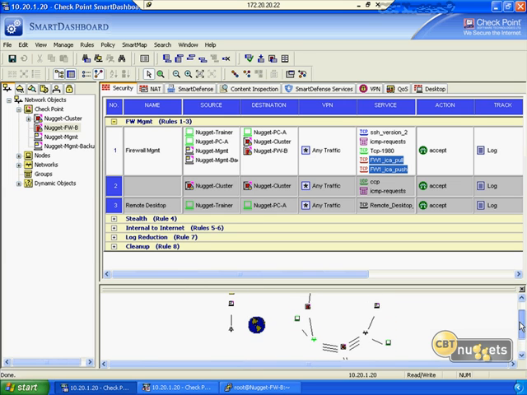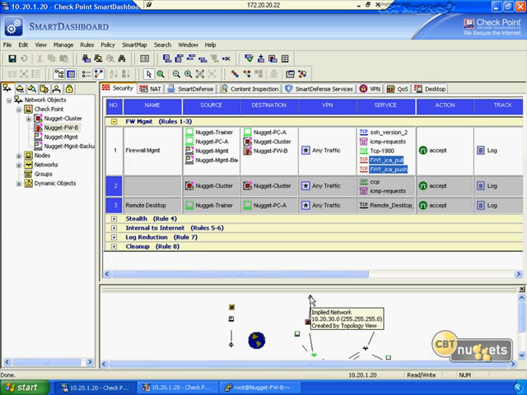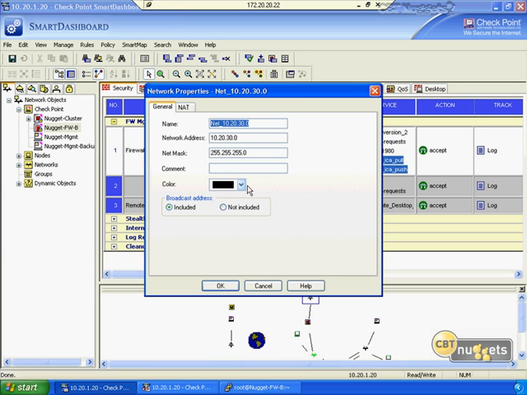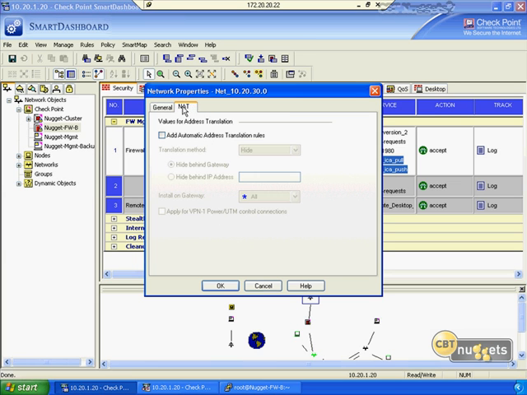So we need to define what we're going to see here. We see our actual Nugget Firewall B being defined right here in our Smart View monitor or our Smart Map information, and we can see this 10.20.30 network. So let's right click on that, actualize that actual network, set up a NAT on it, tell it to do a hide NAT, and to hide behind the gateway. And we need to install this particular NAT rule on the Nugget Firewall B.